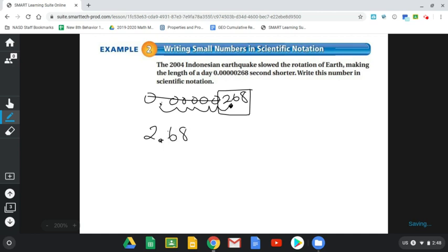And so I'm going to rewrite it as 2.68. We're going to multiply by a base factor of 10, right? Or a base 10 factor. And now I'm going to count how many place values I've moved my decimal point again. 1, 2, 3, 4, 5, 6. So I moved 6 places. So I'm going to put a 6 as my exponent. But the number that I started with was really, really small. It was between 0 and 1. That means this exponent needs to be negative, okay? Because negative exponents tell us that we started with a really small number, okay? That's between 0 and 1. Simple as that.